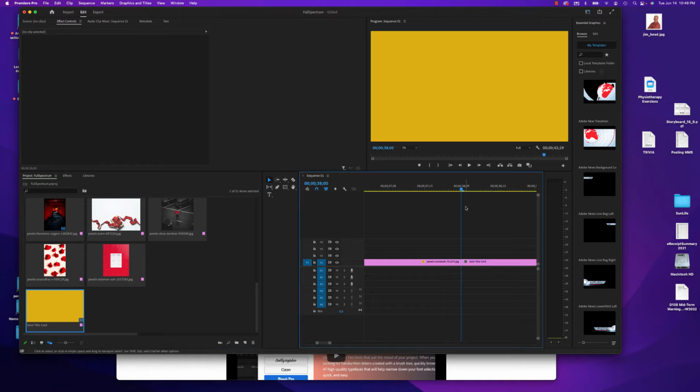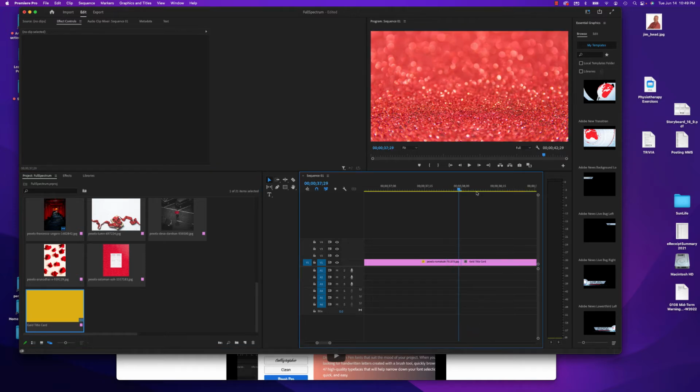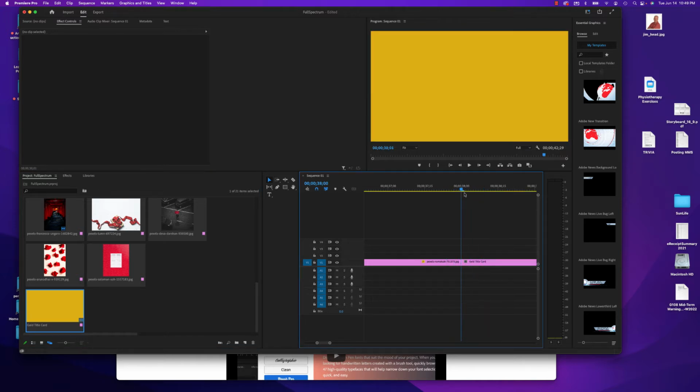I'm just going to drag it in there, and it's just a simple yellow graphic. We're going to bring some text in, and I'm not going to bring it in right at the beginning of the card. I'm going to let the card come up for a while. So I move the playhead in from the end of that clip, and at that position I'm going to use the text tool and just click down somewhere near the center of the card.